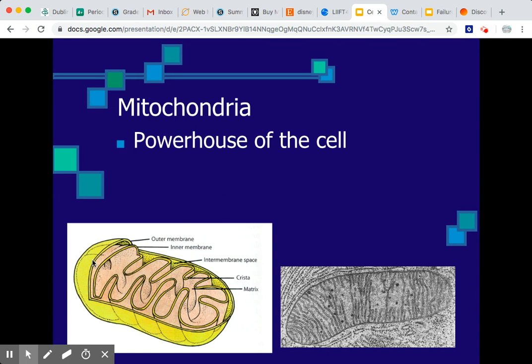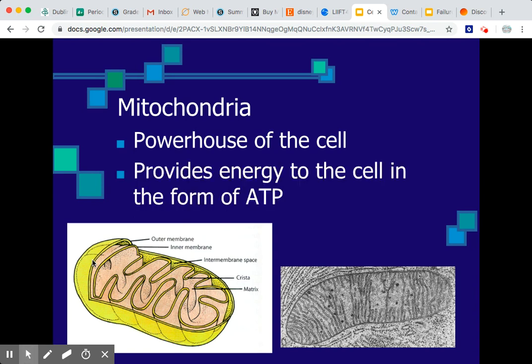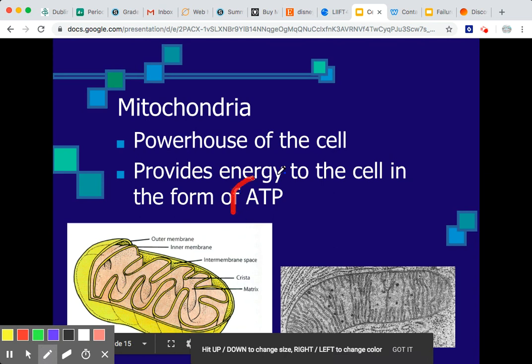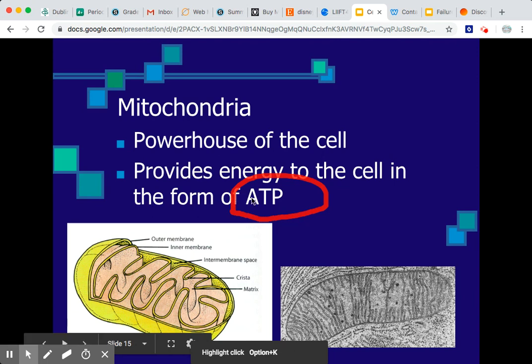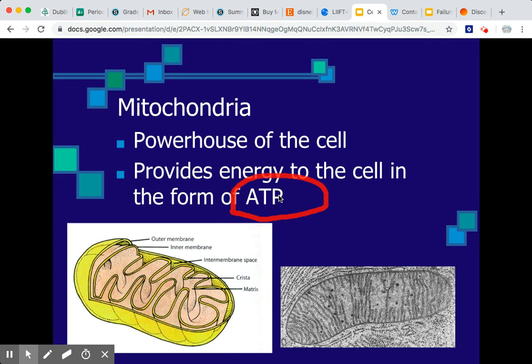These guys are considered to be the powerhouse of the cell because they make cell energy. We will talk about ATP when we talk about cellular respiration, but for right now, what you need to know is that ATP is cell energy. While you may eat a candy bar and that glucose is taken into your bloodstream, that glucose has to be turned into cell energy. The glucose itself isn't super usable by the cell. So that has to be turned into something the cell can use, and that's called ATP.